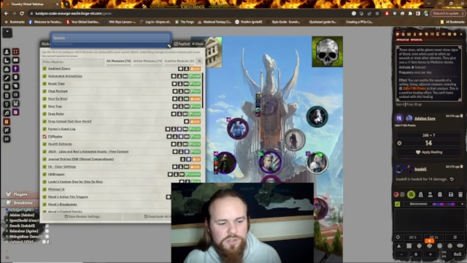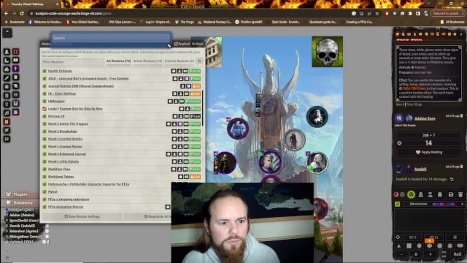All right. FX Master, so this lets you import a bunch of animations. I don't use them too much, but they're there, so you can have snow effects, leaf effects, animals crawling around. It tends to bog down my players, so I try not to do a lot of constantly running animations.